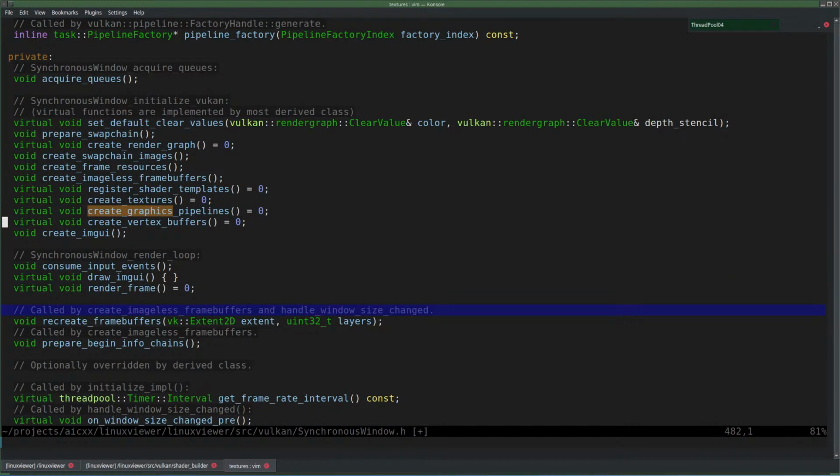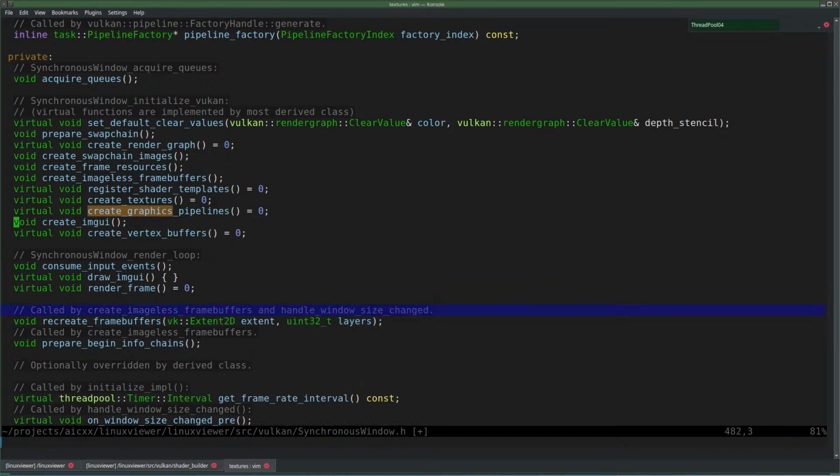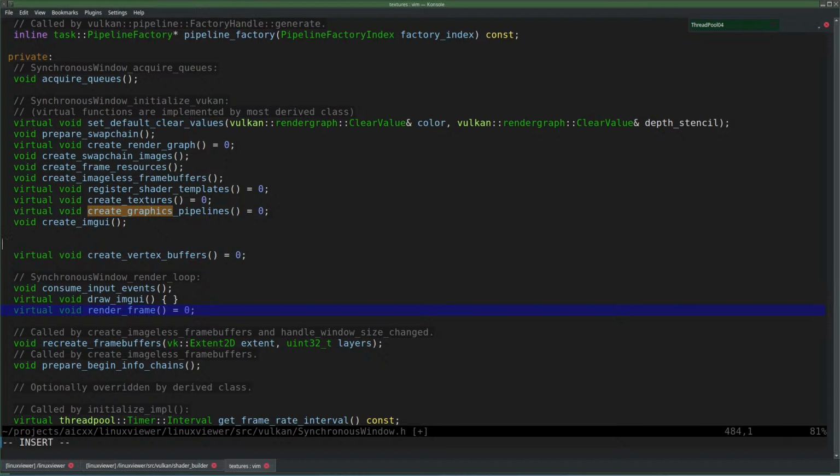But this is being called from, now it's being called from a pipeline factory. It's still a mess because, you know, I can have multiple pipeline factories.